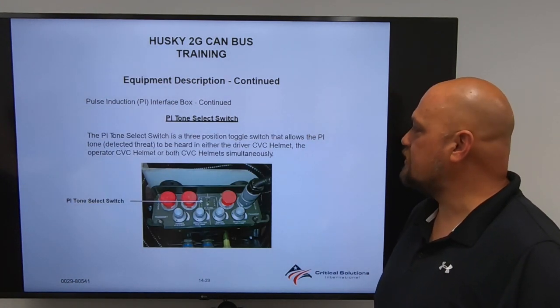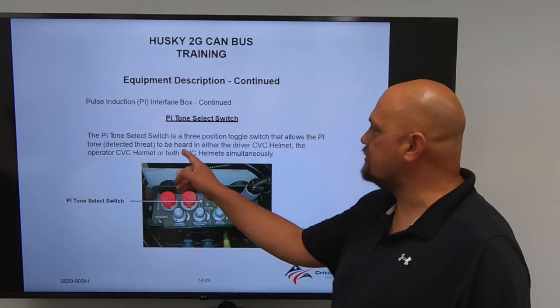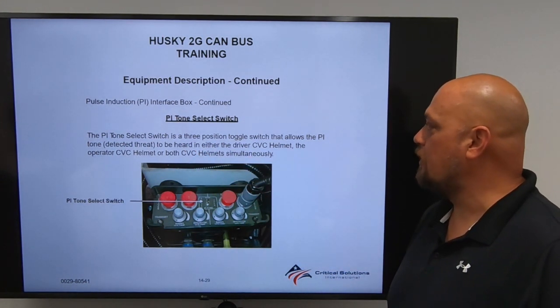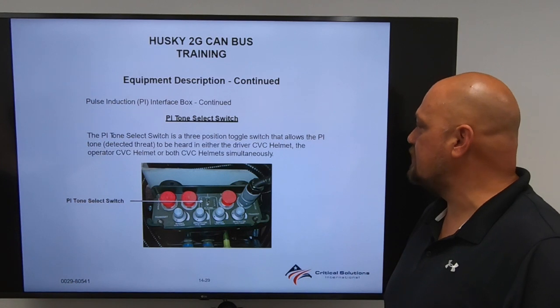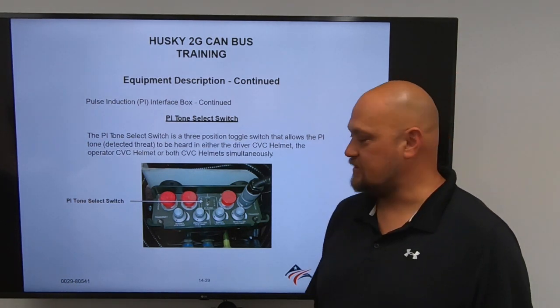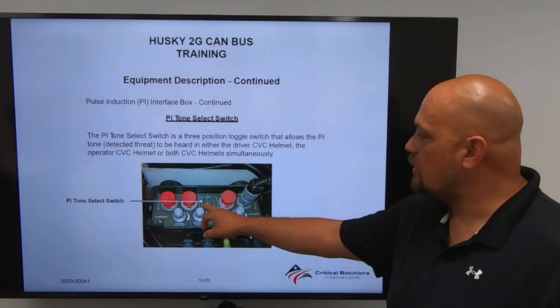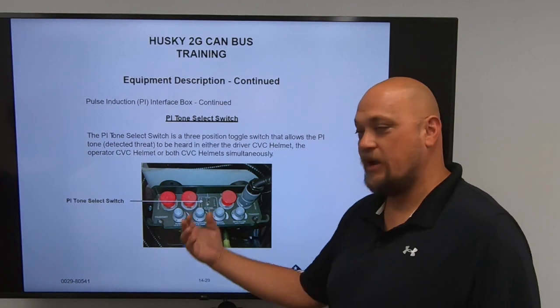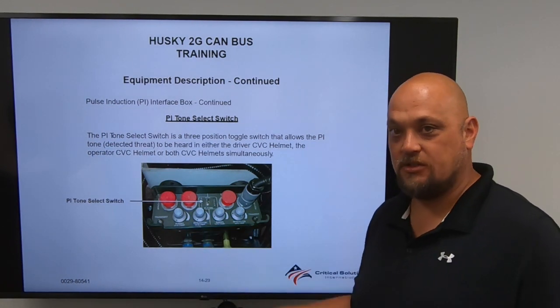PI tone select switch. The PI tone select switch is a 3-position toggle switch that allows the PI tone detect threat to be heard in either the driver CVC, the operator CVC, or both CVCs simultaneously. So you can either turn it to the driver only hearing it, the operator, or both. It is recommended that you run in the both position.